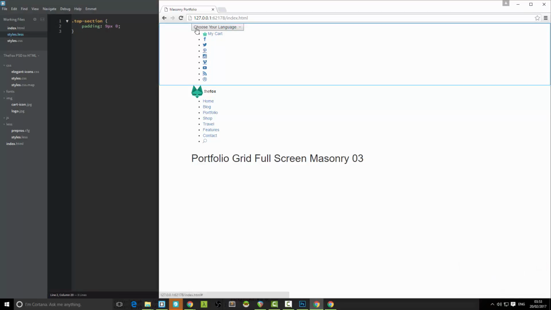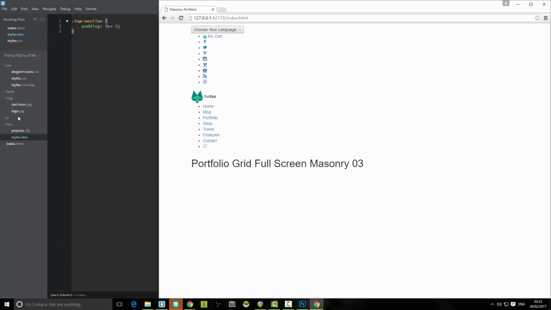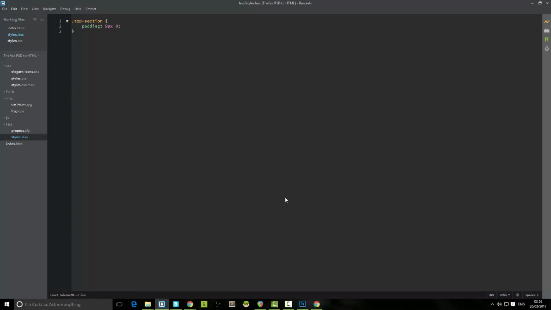We go back to it, and it doesn't seem to have updated, and I think that's because we haven't included our style sheet. So if we go back to our index and we include styles.css, and then we go back to our page, yes, that's fixed it. So you can see there's some padding on top of that button now. So that worked. I think we just needed to include that in order to get it to work. We can now carry on with the rest of it.